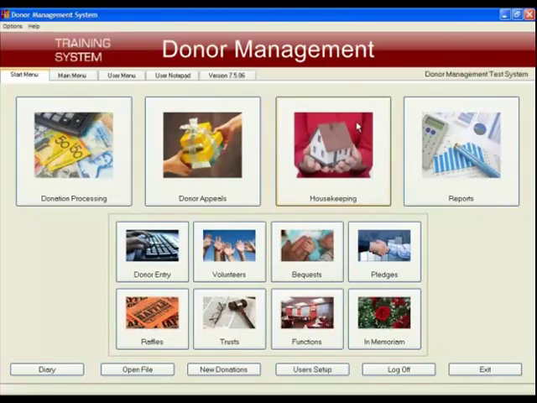Now, from time to time, it's a good idea to run the duplicate checking report just in case you have got any of those donors. No matter how tight you are with getting rid of duplicates as you go, there may well still be instances where you do have duplicates there.